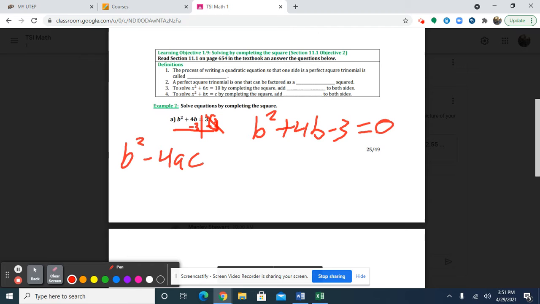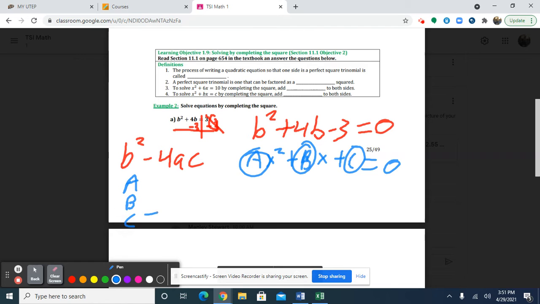Now our quadratic equation usually has the form ax squared plus bx plus c equals 0, where a, b, and c are just going to be the numbers in front of our variables, so the coefficients. So let's decide what is our a, what is our b, and what is our c. Our a is the number in front of the b squared, x squared, whatever the variable squared. We have nothing there, so we can assume that there is a 1.